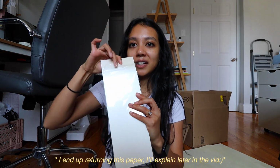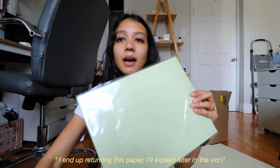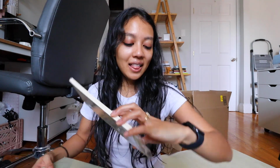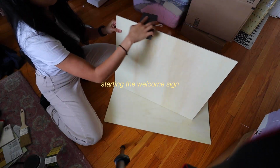I wanted them to be long like this because I thought that was pretty. And then this green color is going to be for the actual menus. I'm going to cut them in half, so ignore this half. It's going to be half this size, back and front. So that's the goal. I'm excited to get started. I think I'll get started with the board first because I have daylight and I want to do this outside so that the fumes aren't stinking up my apartment.